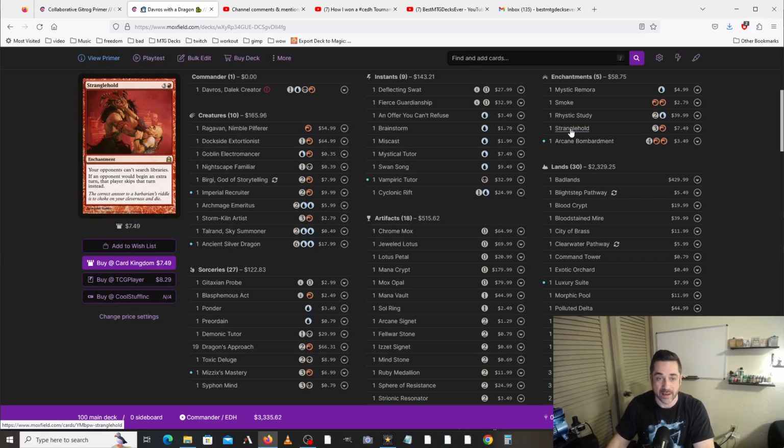If an opponent would begin an extra turn, that player skips that turn instead. Now this one, you can switch out for any other thing that you would really want, but in a meta where there's people that are searching libraries or getting extra turns, this is perfect. You could switch it out for like a Dauthi Voidwalker or an Opposition Agent.